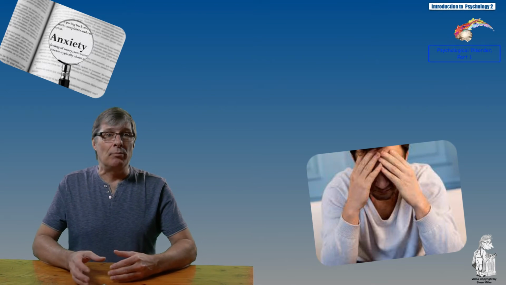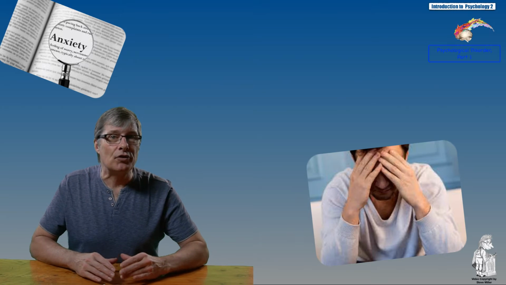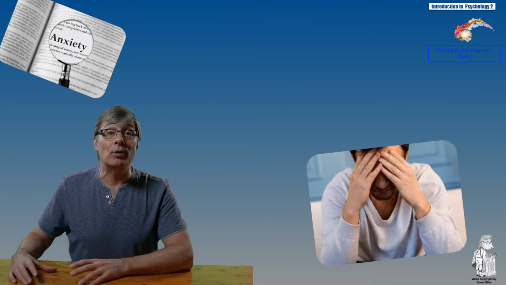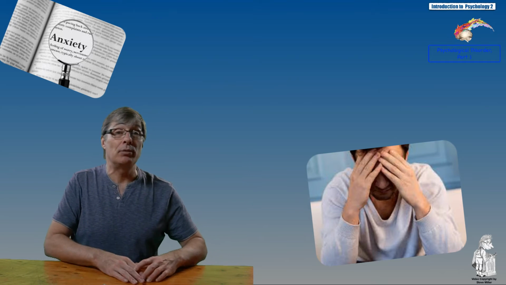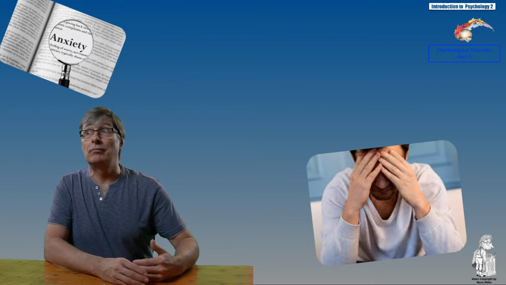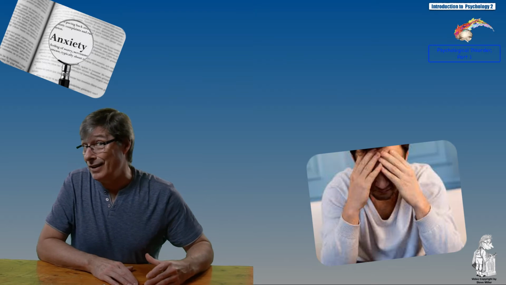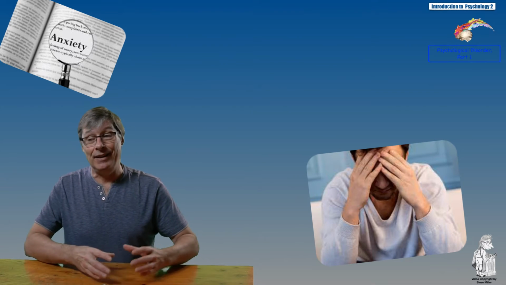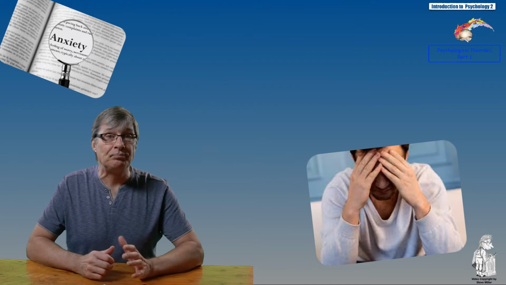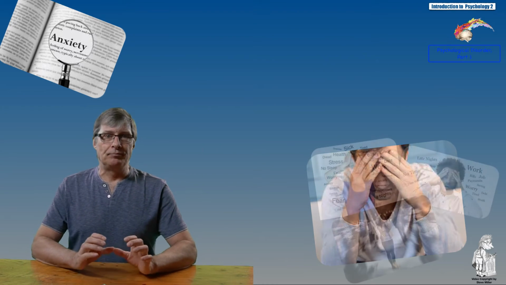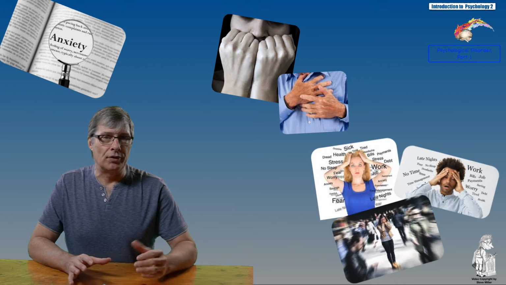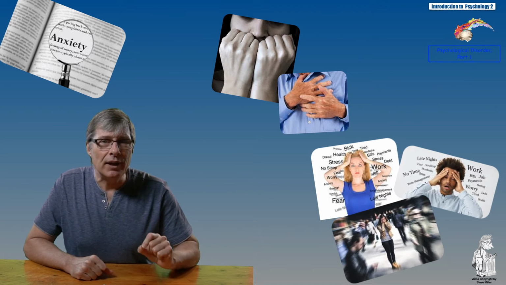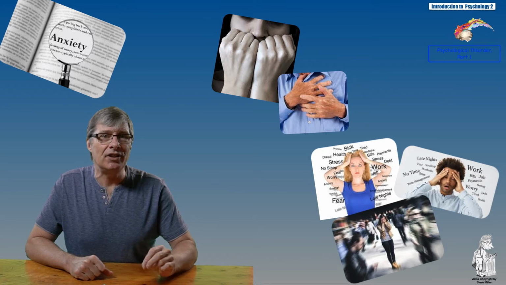And it can also be something that interferes with a person's social and work activities. Some anxieties relate to groups of people, and if you were avoiding groups of people because of unmanageable anxiety, then that's the area of anxiety as a psychological disorder. Now, generalized anxiety disorder is the first one we're going to look at, and it's a condition of intense and unrealistic anxiety that lasts 6 months or more.